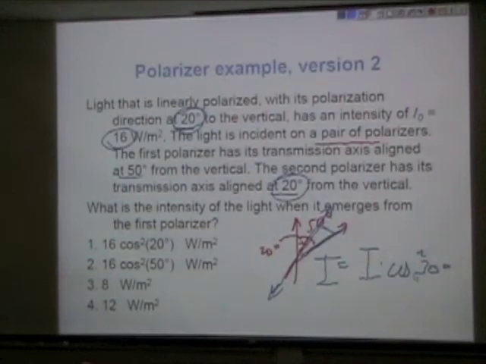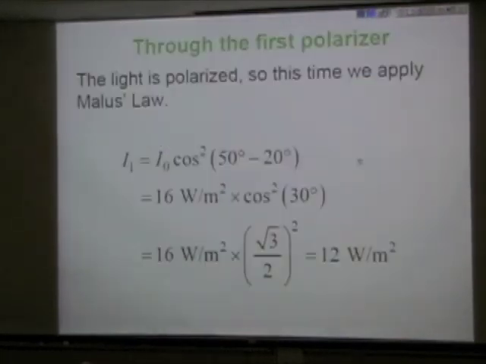Well, cosine of 30 is square root of 3 over 2. We square it, it's going to be 3 divided by 4. So that has to be 16 times 3 over 4. That's an example of a calculation. Very common calculation in a problem like that. So even if your function is kind of square root of something, you square it anyway. So you have a nice number to deal with, and calculations are relatively easy.